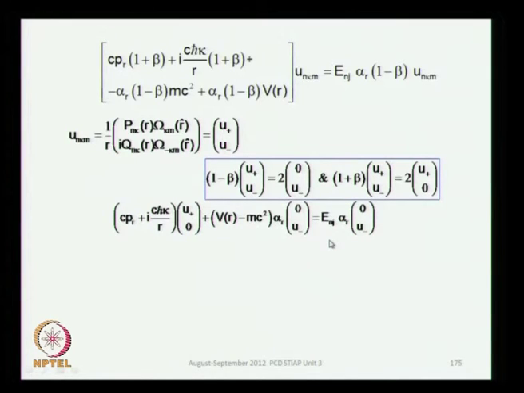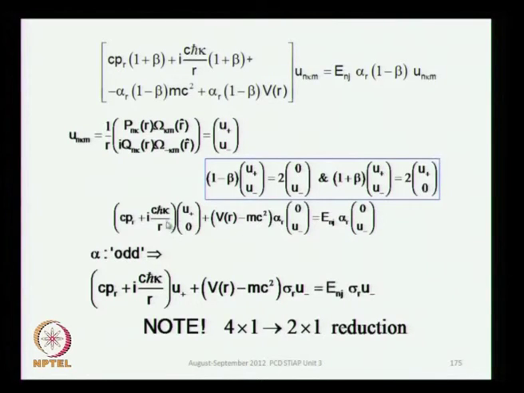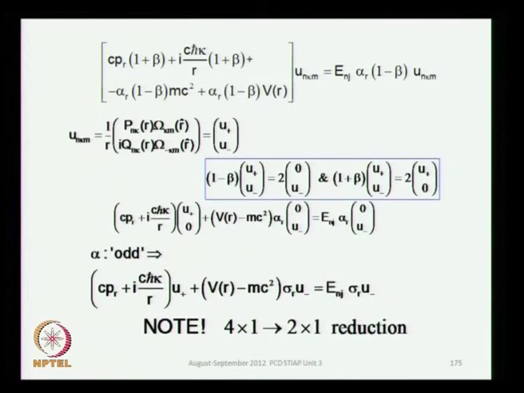So, in anticipation of that, they have already been removed, and now you have over here alpha r, which will pre multiply 0 u minus, okay. So, alpha being odd, you can once again do the same kind of matrix multiplication, and you get a simple 2 by 1 reduction, just the way we did in the previous step. And then of course, you will still have 2 other rows which will give you 0 equal to 0.